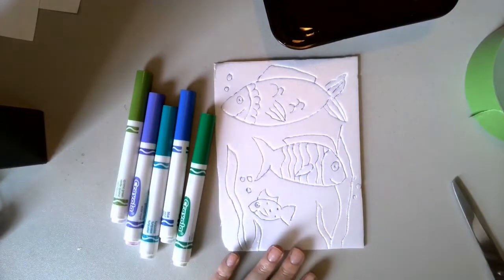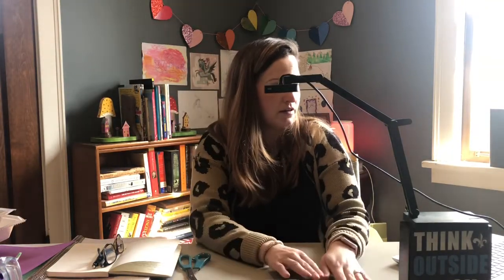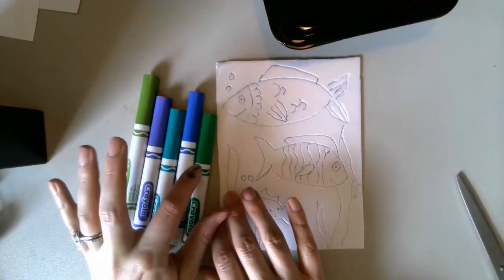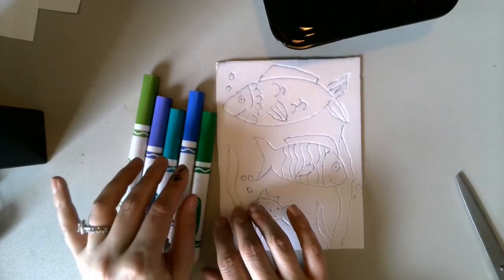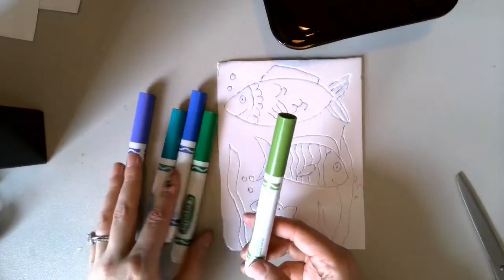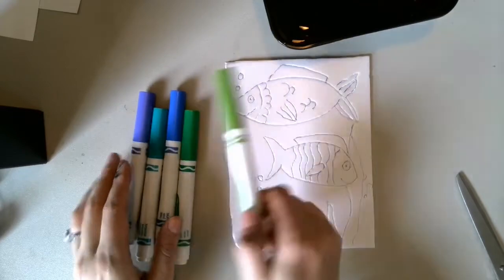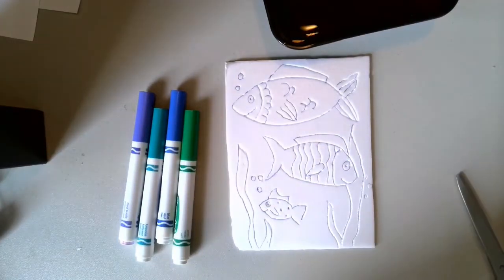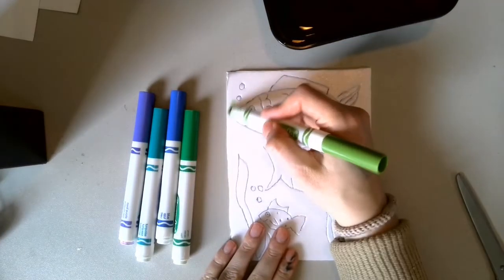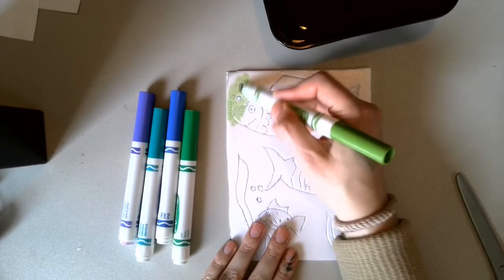And my friends who are in third grade, they did their cherry blossoms. And we did analogous colors. And analogous colors, as you remember, are colors that are next to each other on the color wheel. So blue and yellow make green, which means that blue and green are right next to each other on the color wheel. And I'm going to use a bunch of different greens and blues in here and just take my washable markers and color over different areas. Now I'm going to go right over the lines.